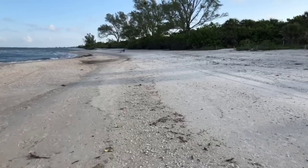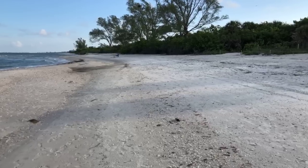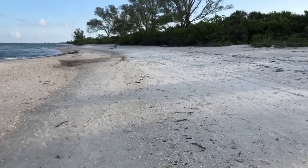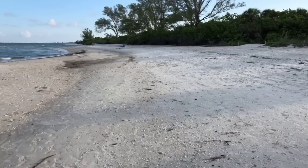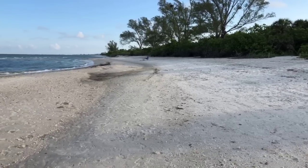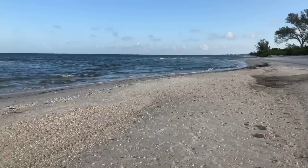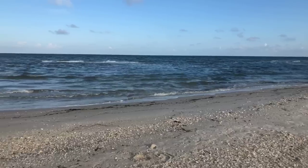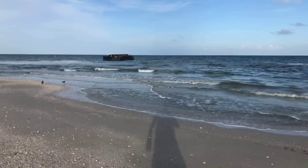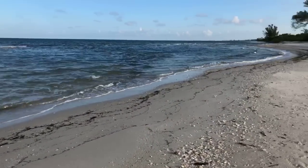Hey, it's Sunday morning. Great Sunday morning buffet breakfast at the VFW in Bonita Springs. Can't beat the deal. Fill your plate, $7. Load your plate up for $7. All kinds of things: eggs, bacon, sausage, pancakes. They got hash browns or tater tots, corned beef hash, a couple different kinds of eggs, a couple different kinds of omelets. Excellent value, $7 for the buffet at the Bonita Springs VFW. That goes from 8 a.m. till 11:30 a.m. and it's open to the public for breakfast. I'll be up there as soon as I finish up my beach walk.